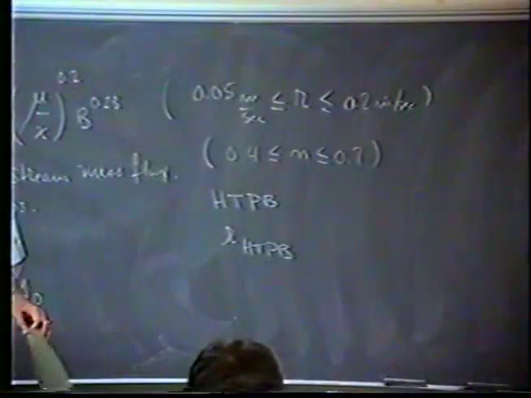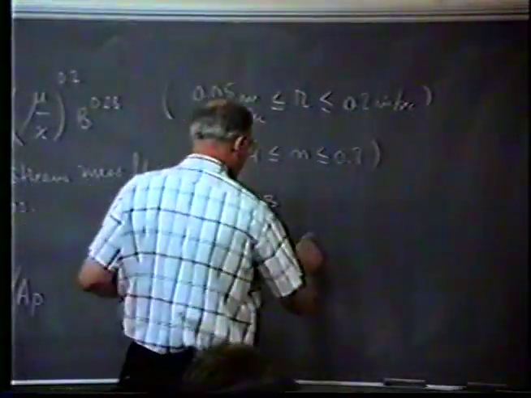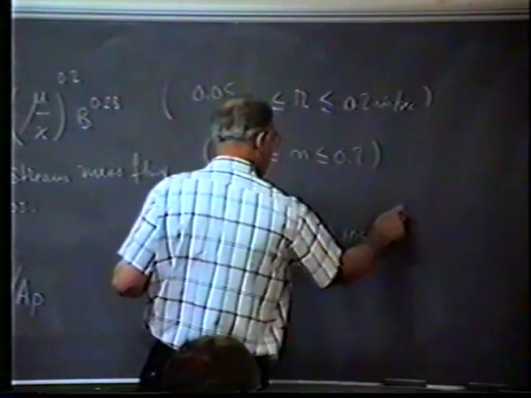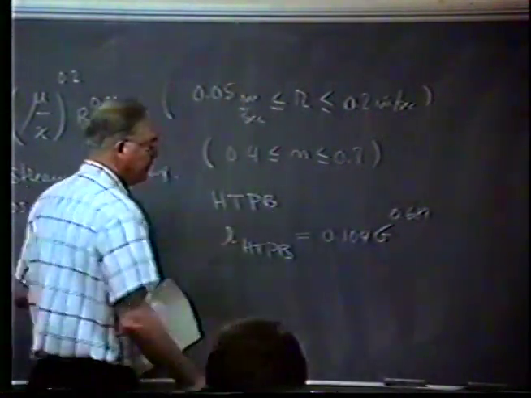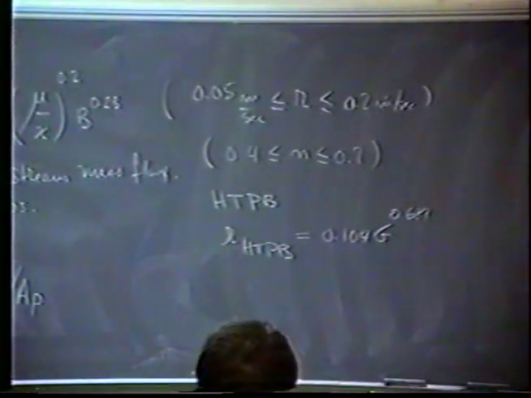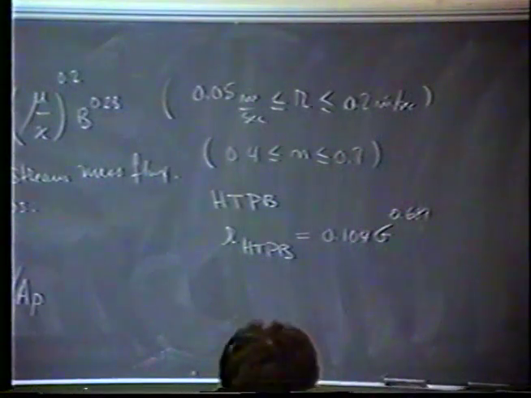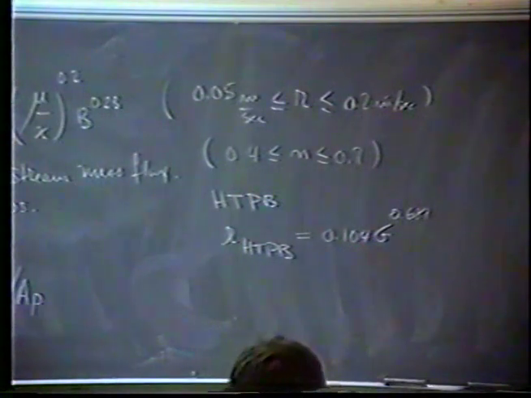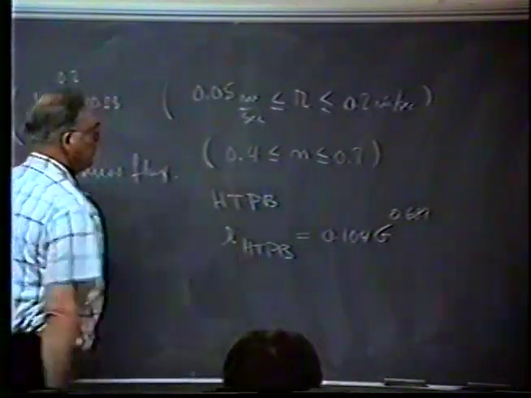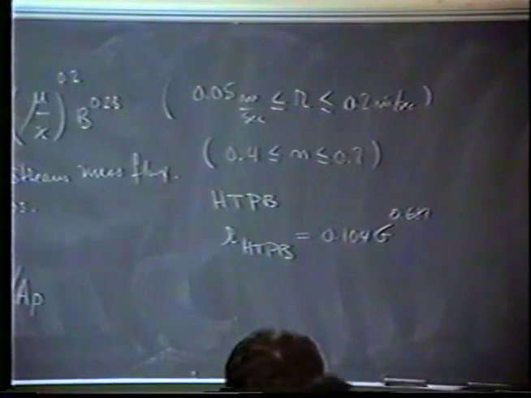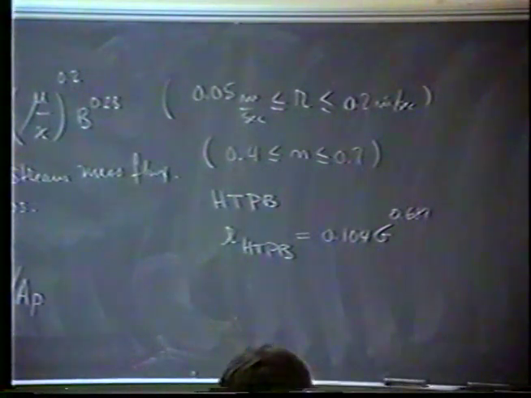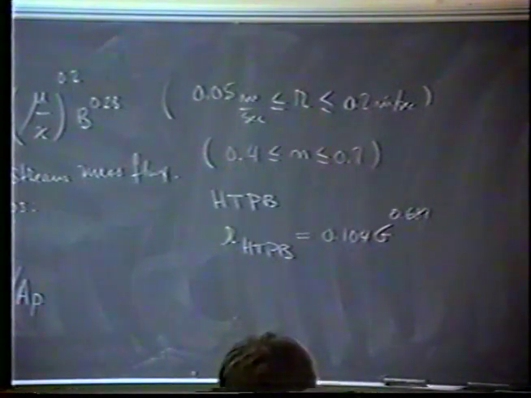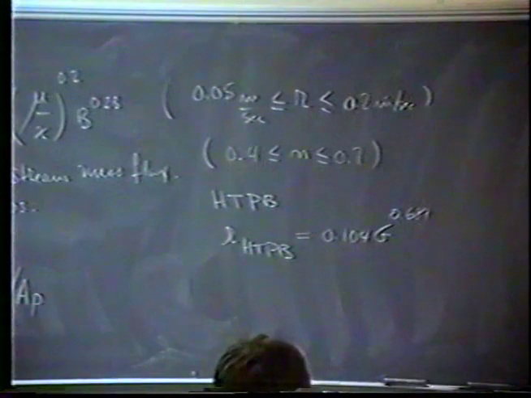Okay, for this kind of a fuel, this relationship is 0.104 G to the 0.681. Okay. There's a decimal for that. Put the 0 and 4 there on the second line. Okay, any questions? Ask me some questions. A here is the same A as in the burning rate expression.